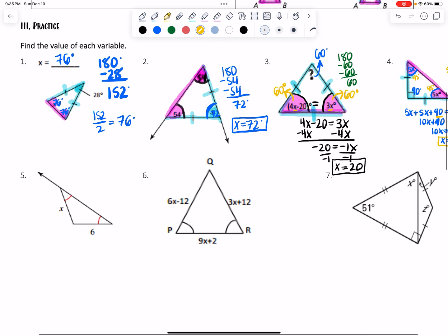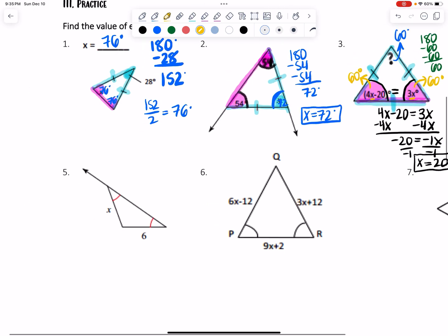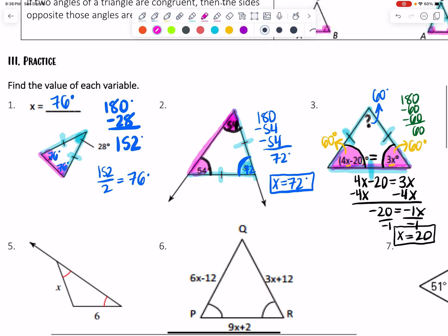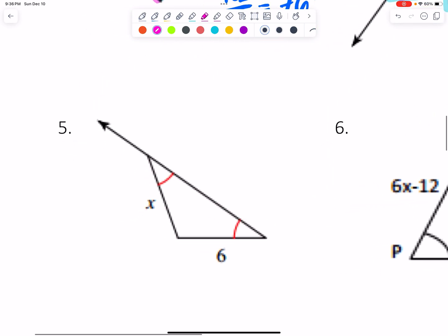Okay? All right, so now the entire first row is talking about angle measures. This next row, part of them at least, are talking about sides. So I want you to notice I have no legs marked as congruent as I did in questions 1, 2, and 3. But in number 5, I do have base angles that are marked as congruent. So I have an angle here marked congruent to this angle here. So boom, still an isosceles triangle, but this is the converse of the isosceles triangle theorem, which says that if 2 of the 3 angles are congruent, then it's isosceles, and the legs across from those angles are congruent.